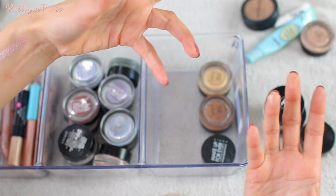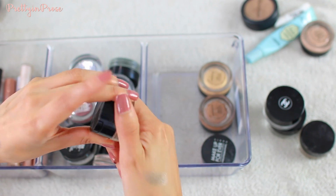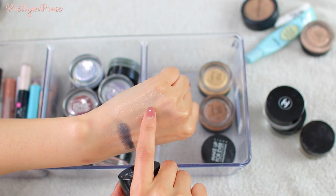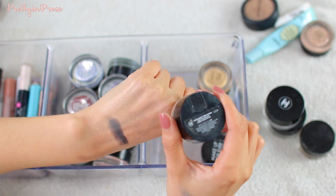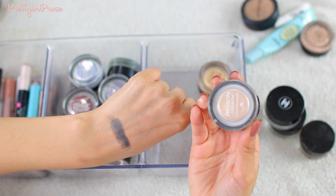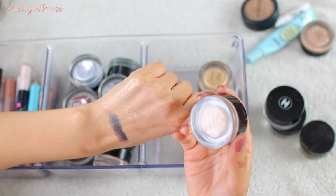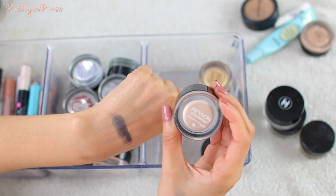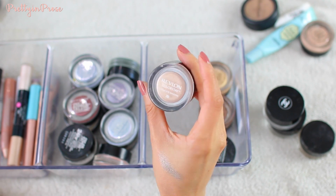It's not anything that intense, obviously, so I don't think it's a statement eyeshadow by any means, but I think it's really pretty if you love the whole glossy, fresh eyelid type of look. I think it looks very pretty and youthful on the eye, and obviously just goes with so many different things. I love the idea of wearing this with really heavy mascara and a beautiful bold lip. I just feel like it looks so editorial and pretty, especially for a drugstore shadow. I just love this one. I think it's one of my all-time favorite shades from the drugstore.